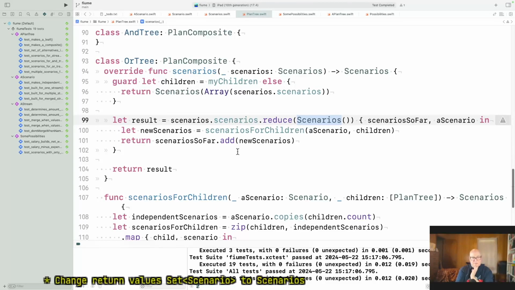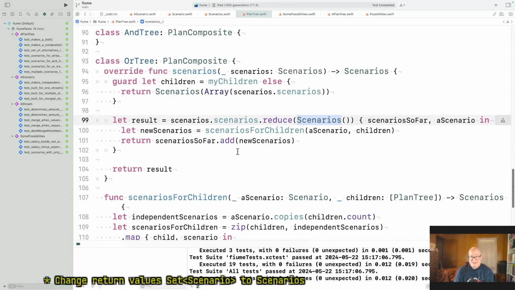And their starting point is the scenario, but they need to build their own brand new scenarios. And so we'll accumulate those for those children and accumulate them into the result.